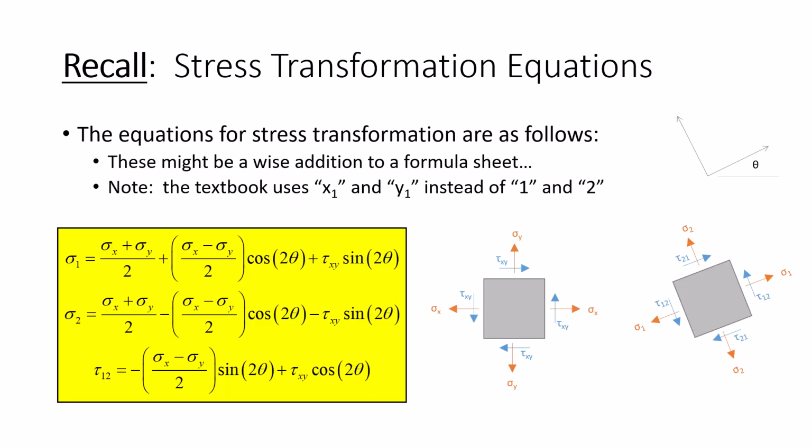Now, first off, make sure that we are all clear on this. The idea is that if I am given a stress state and I need to determine a new stress state based on some angle of orientation, theta, I can basically plug in a box, which is essentially just taking our initial stress state and doing some trig to it. The formulas are a little nastier than just multiplying the stress by the sine or the cosine, because we have to ensure that both this stress state and this stress state achieve equilibrium. So there's a little bit more to do, but in the end, it's some plug and chug trig. Does everybody understand both the formulas and that concept?